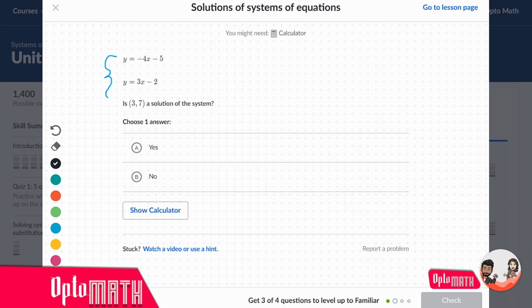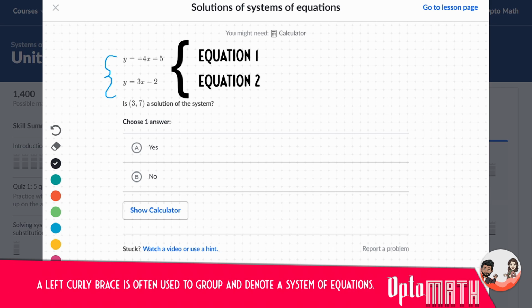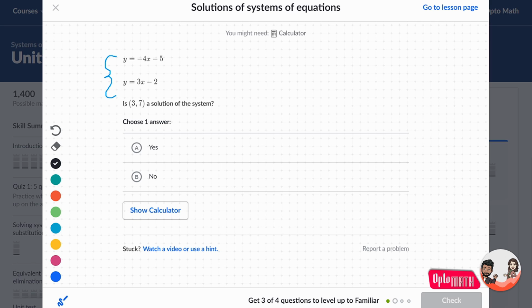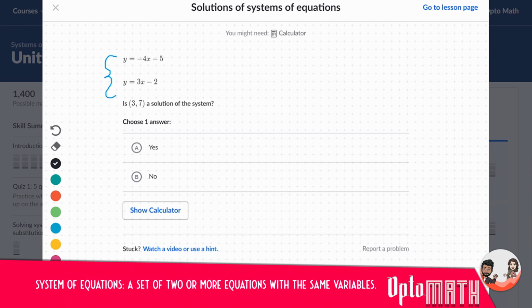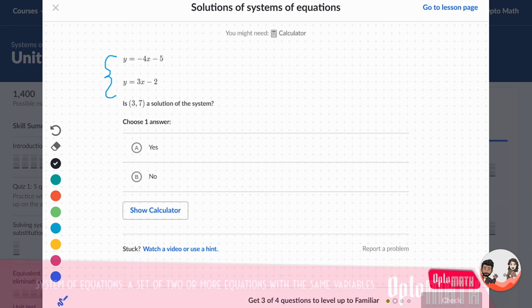You'll sometimes see these curly braces, or just one curly brace at the height of the equations in a system. So I just want to show you that notation. The system of equations is right here, these two equations. A system of equations in math is two or more equations, so more than one thing working together, that have the same variables. Can you tell me what the variables are in these equations? The variables are the letters, correct? Yep. So here we've got y and x. The variables are x and y.